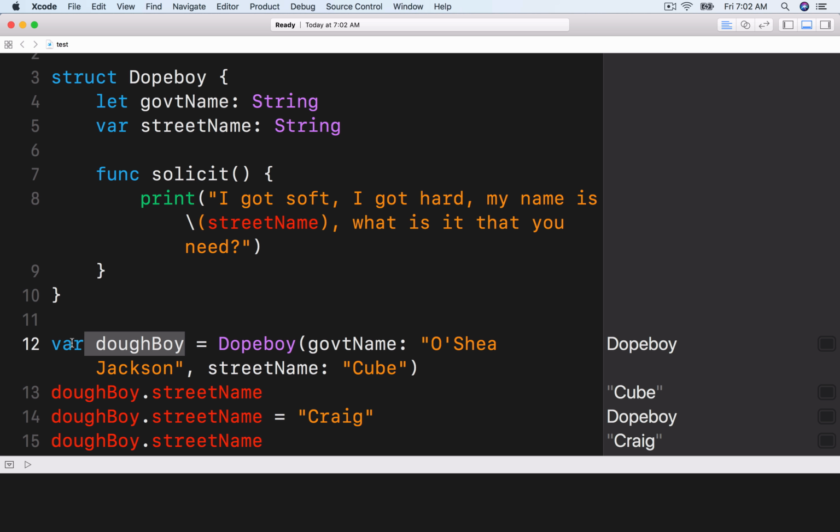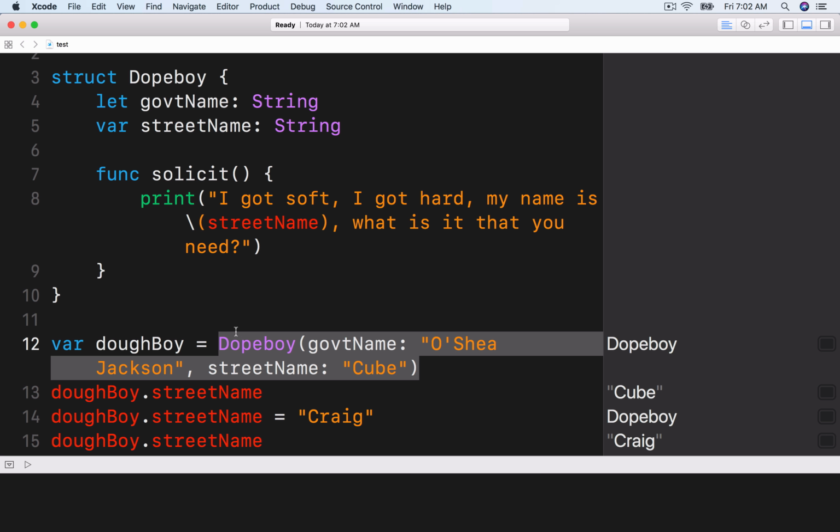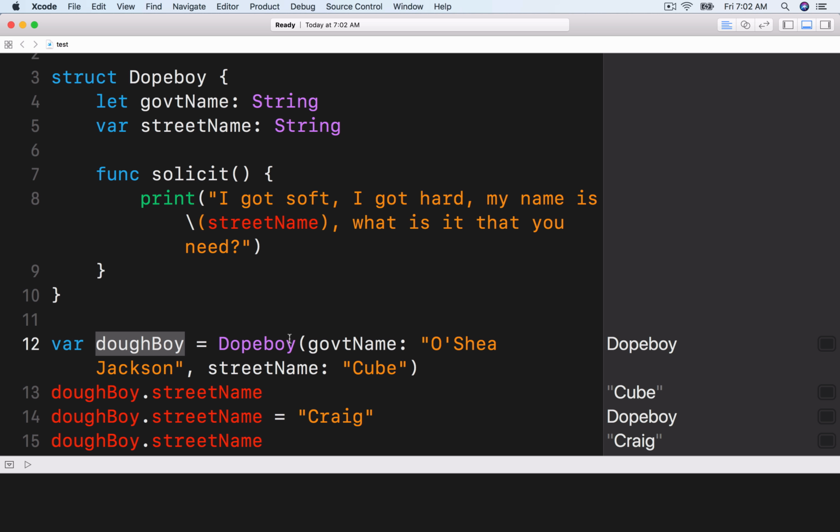This is an instance of this struct named type. And for us to modify this instantiation of a Doughboy object, we got to make sure that this is a variable. So it's kind of like you got to make sure the whole bubble is able to be changed to change a small bubble in the big bubble. All right. So that's the immutability of structs in Swift.